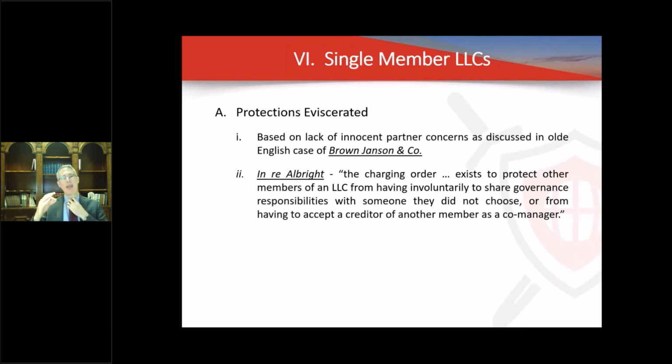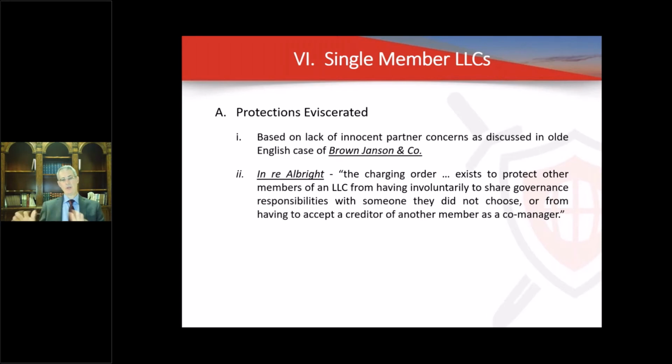And then to add insult to that, if you went bankrupt, the bankruptcy court typically turns to the protections afforded by the state. So actually Albright goes bankrupt. This was a movie star in, I think, the early 2000s. She goes bankrupt and says, well, no, I've got assets, but they're in a single member LLC. The court says, in bankruptcy, you're discharging your indebtedness, so your ability to argue to keep your assets is much more difficult.